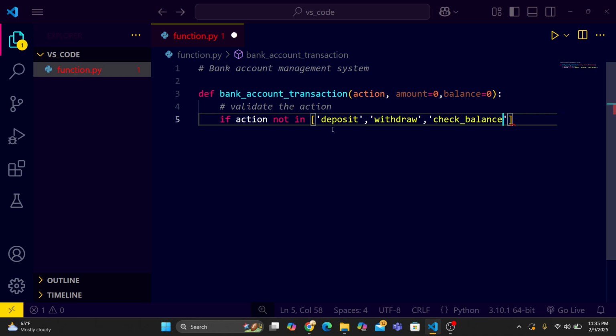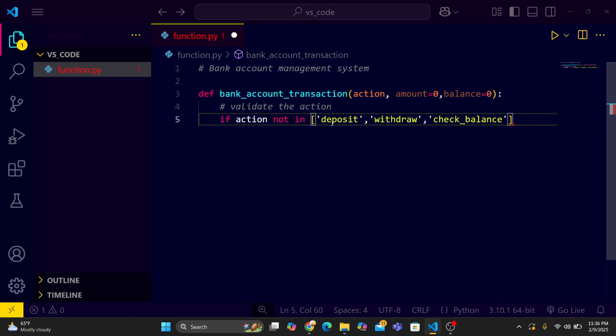The action will be checked to see whether it is deposit, withdraw, or check balance. If the action is not in this list, it may be something like fixed deposit or password change, something different from these three.